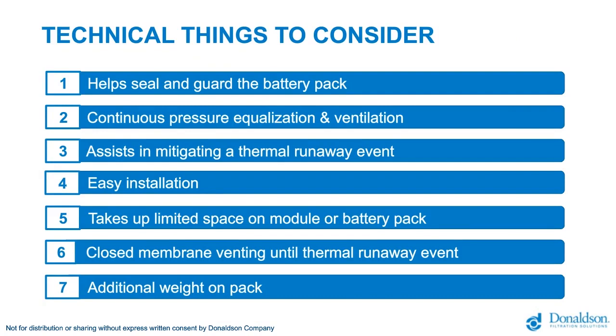Now, when you start working on venting and thermal event protection systems, there are several things that you have to take into consideration, technical stuff. Most optimal sealing is very important. Water and battery, that's a really dangerous combination. Under all circumstances, you want to warrant a perfectly good sealing. Will the system give a fast and reliable pressure equalization when driving from warm to cold and driving rapidly down and up a mountain? Something we really have to think about. It has to do with the size of the membrane that you want to select.